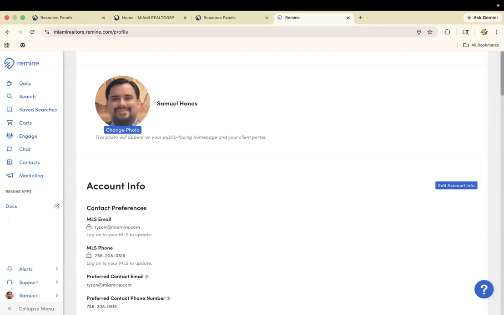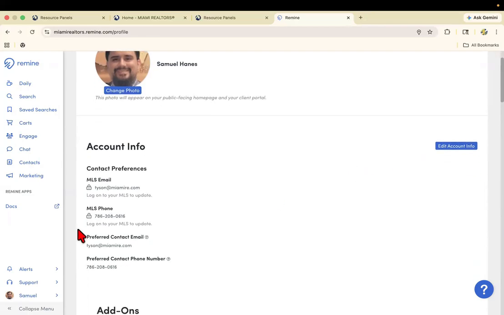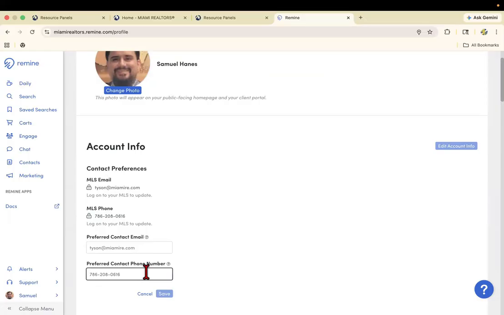Also down here under account information, when I do have listings inside of the MLS, it is very, very important to verify by editing the account that I have my preferred email address, just in case an agent uses Remind to send listings to their customer. I would also want to put my preferred contact number when it comes to showing requests or any lead generating inquiries here. All right. Once I confirm and I add my information, I click on save and I am good to go.